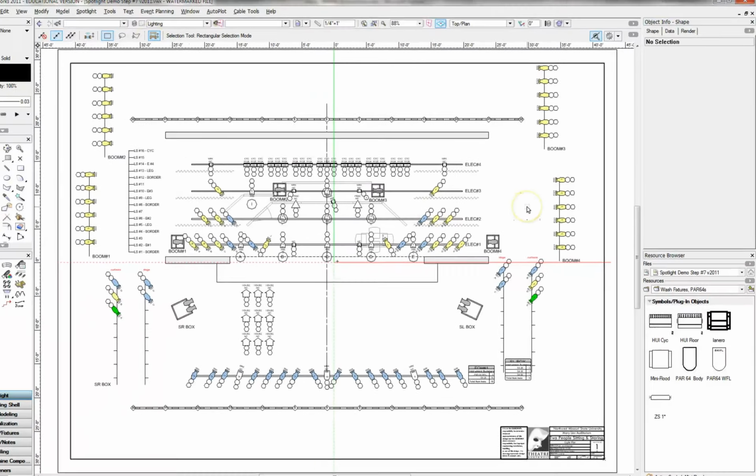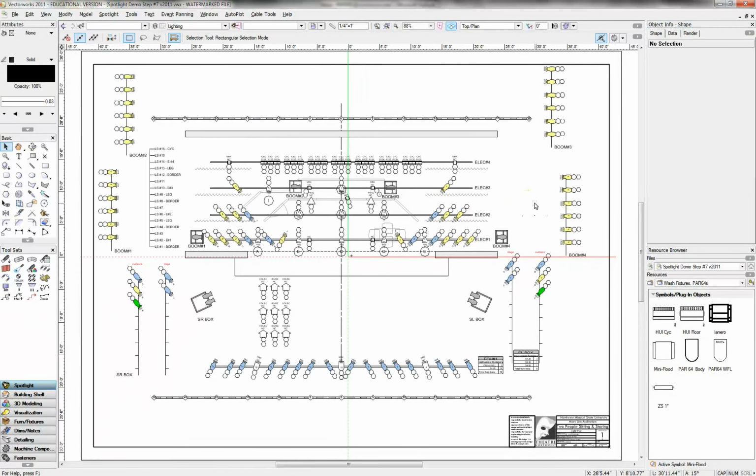So in this video, what I did is I showed you a couple different ways to number lighting instruments on their positions. I showed you how to do the lighting summaries, and I showed you how to get your focus points up to your purpose, and I showed you how to move and edit and adjust the dimmer and channel symbols on your plot. So again, this is quite a bit of information. Take a look at this and work on your plot just a little bit, and we'll be back shortly.